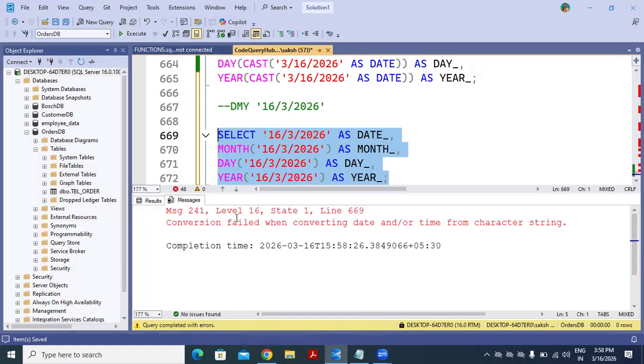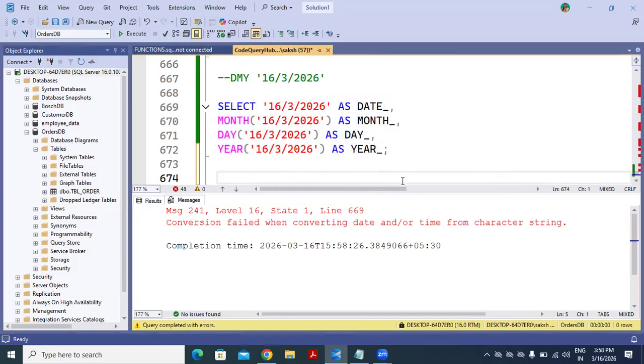So conversion failed when converting date or time from character string. So now it is not converting because the dates are stored neither in the universal format, that is YMD, nor in the system date format, that is month, day and year. It will not recognize it. So how to do it?